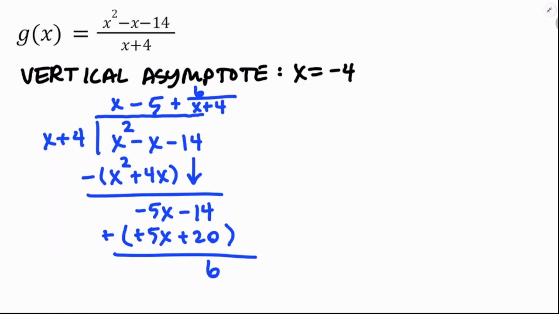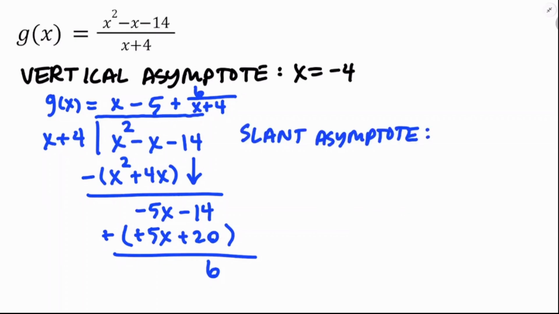And that's just a different way of writing g of x. I might call that mixed number form, or, I forgot what I called it last year in Algebra 2. I saw that in a textbook this year, mixed number form. I'm not sure I would call it that, but what I'm saying is that x minus 5 is the equation of the slanted asymptote, and 6 over x plus 4 shows you where the vertical asymptote is. Okay, so I'll go off to the side and say the slant asymptote is y equals x minus 5.